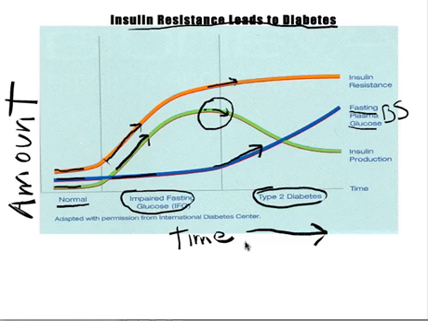So it goes like this. If insulin resistance increases, then what you can see is that your body is going to, this is your insulin production, your insulin production goes down. That's that turning point. And then the result, or the effect, is that the blood sugar goes up. So it's at this point right here that you're considered a type 2 diabetic.